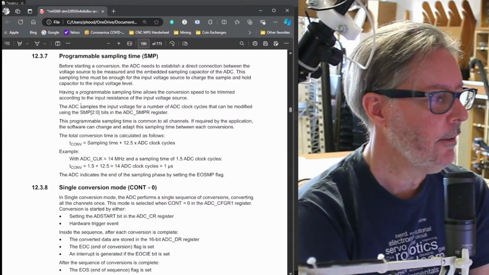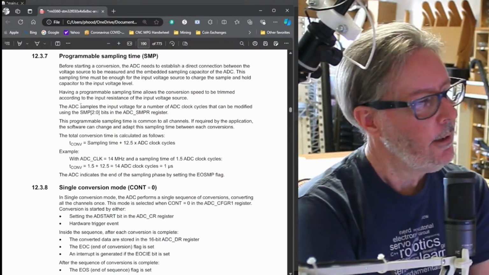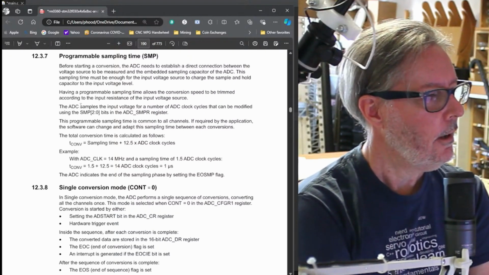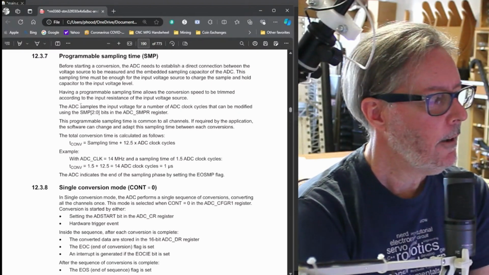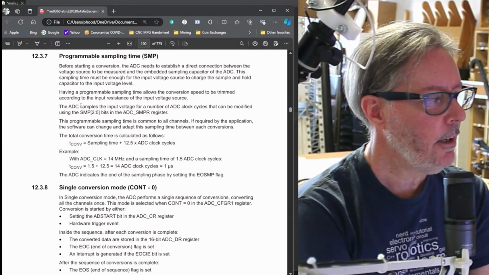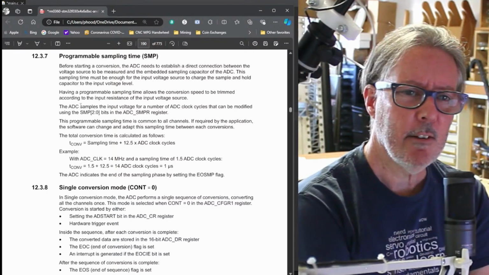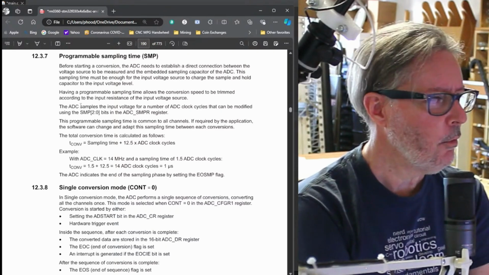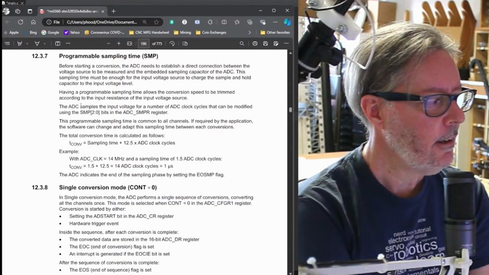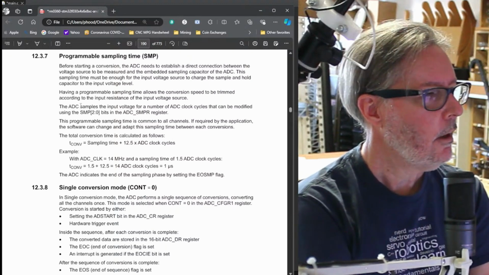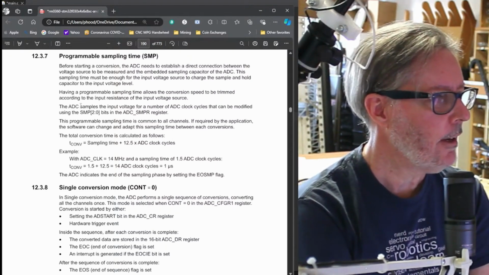So that means that when you set it at one time, all the channels will use the same number, which is kind of interesting. I probably want to read on, but if you have a different resistance input on each device, like if you're using multiple devices, like I have an accelerometer in one channel and a temperature sensor in another channel, if the resistances are different, the sampling time should be different as well for each channel.